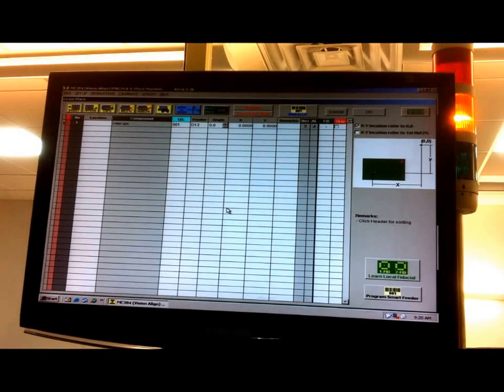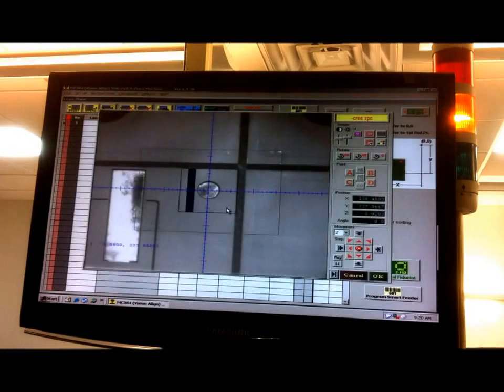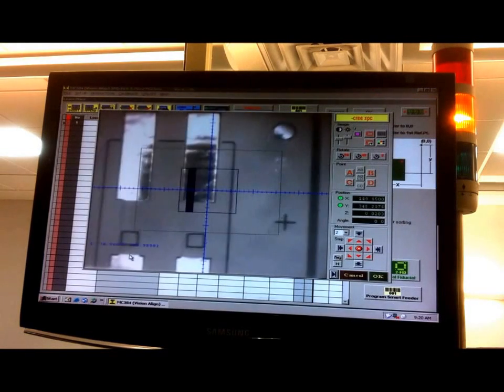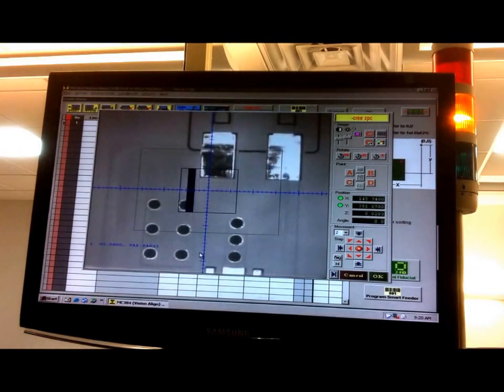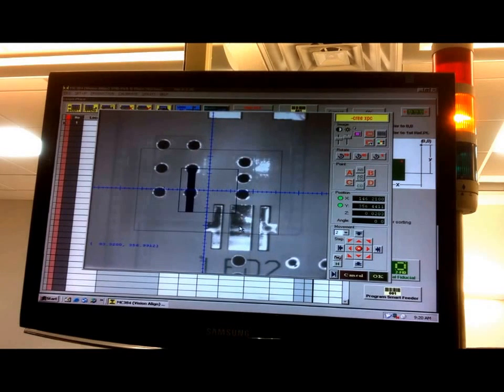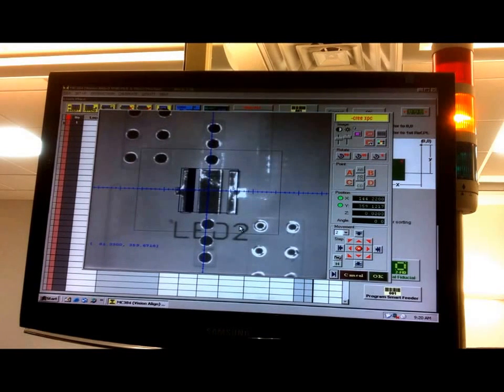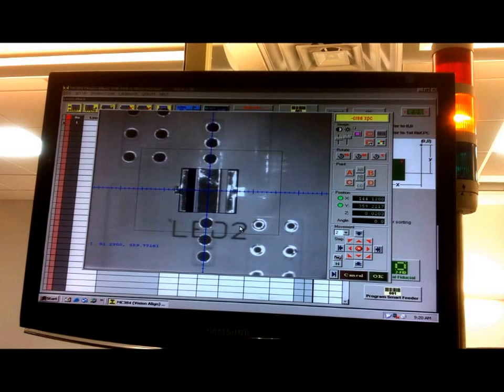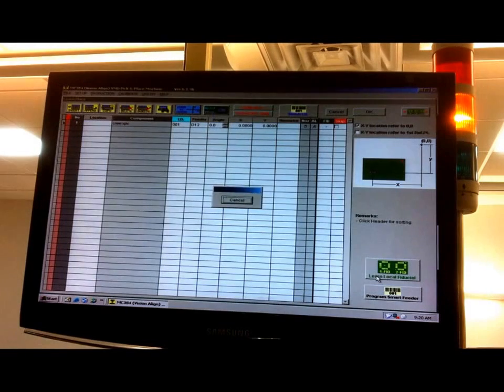If I say yes, it's going to come all the way to the first reference point, and I'll show where to place that LED right here. Okay, make it center. I say okay. Now I can say insert, but I'll go for copy because I can avoid a lot of steps by doing copy. I say copy.